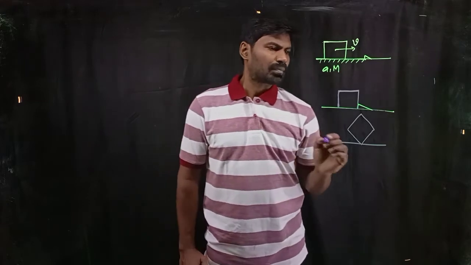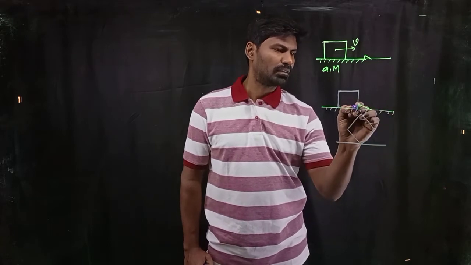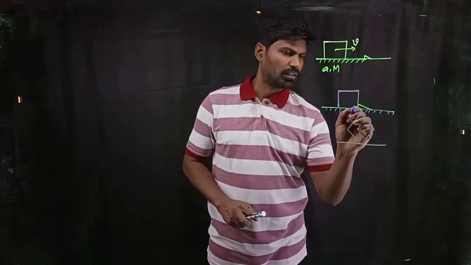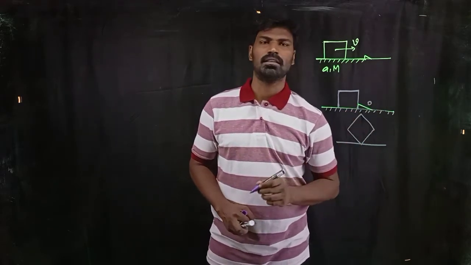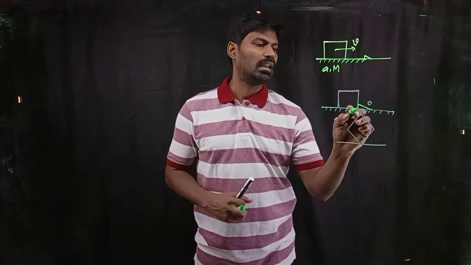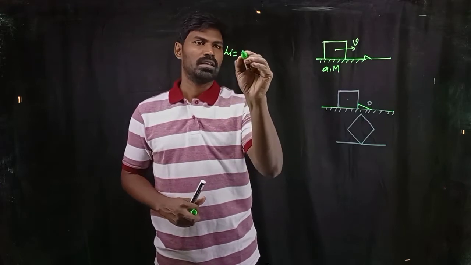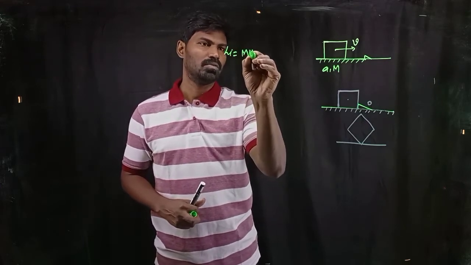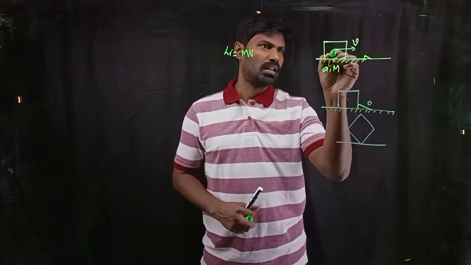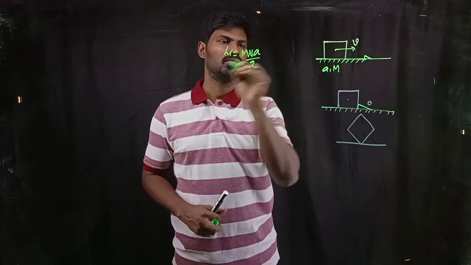So when it is rolling over about this point, I am applying conservation of angular momentum about this point. Let me call this point O. About this point, I am applying the conservation of angular momentum. Initially, about this point, what is the angular momentum of this frame? Initial angular momentum Li is equal to m into v into the perpendicular distance between this axis of rotation and the line of action of velocity. This height is A, because of which I can write it as A divided by 2.